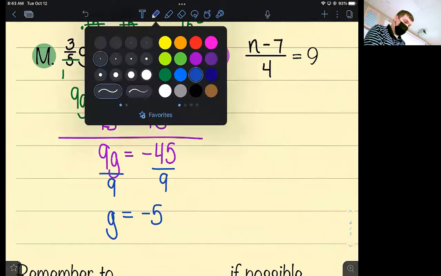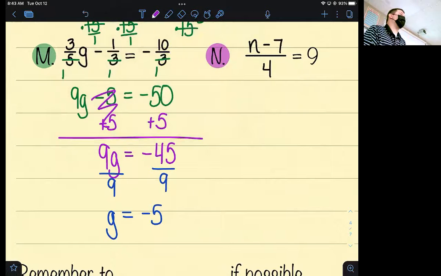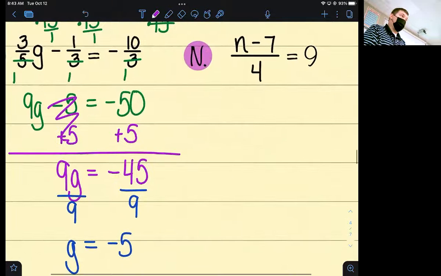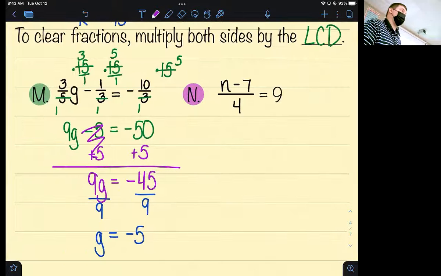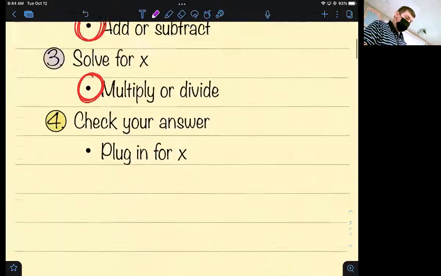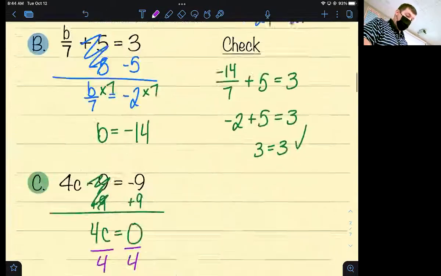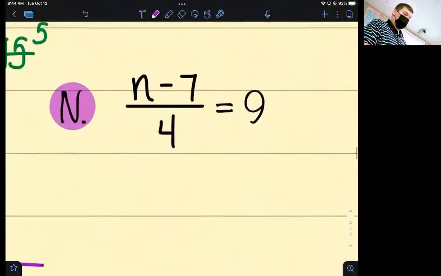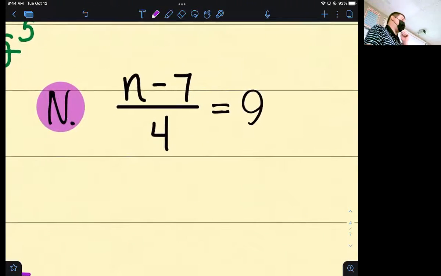Example N. Now we're going to learn how to do those ones like we just saw on our e-learning worksheet that we're going to do tomorrow. N minus 7 all over 4 equals 9. This is also a problem that I can clear fractions on. Although I could do example M without clearing fractions, I don't have the choice for N. So remember, clearing fractions is the very first thing I should try to do. And so I don't have the choice. I have to get rid of the 4 here. I have to clear this fraction.